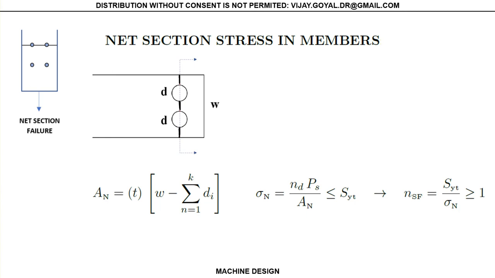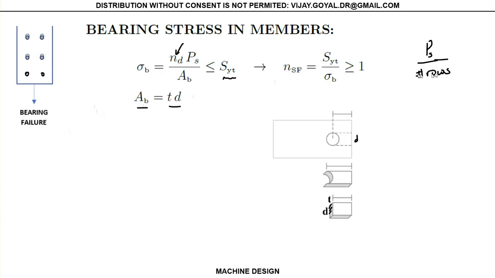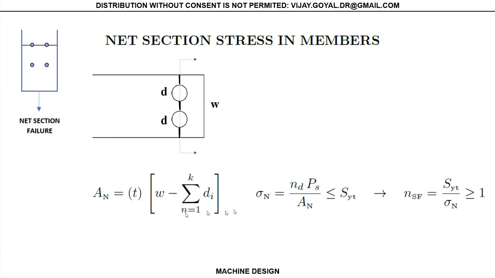Okay, let me go back here. Just want to clarify. I think when I say PS, if this is bearing failure, this has to be in row, perpendicular to the load. So it has to be 2. If that was 3 rows, it's 2. Okay, you always go perpendicular. So if this is rows, these are columns. Okay, just want to clarify that. And this is the equation. Once you find your net section area, then you calculate this, and you want to make sure that this is also satisfied.